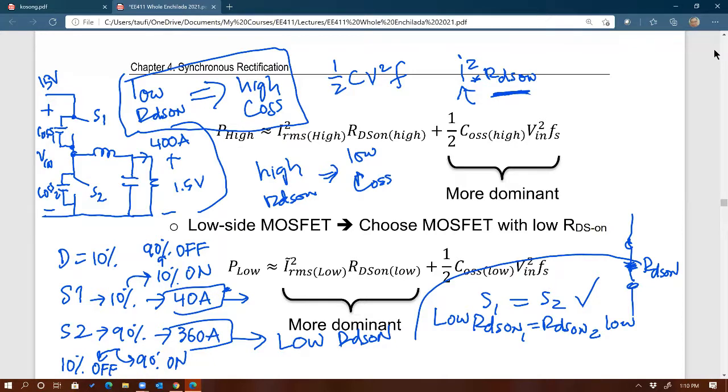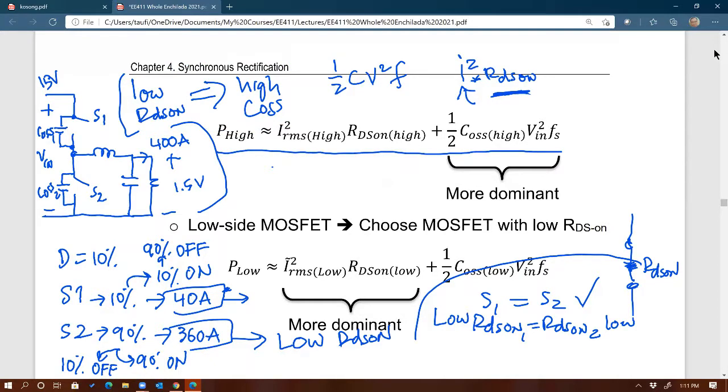So that's why I have this equation up here. Oh, sorry, it gets crowded now. I'm just going to erase this. That's why I have this equation right here. I'm just looking at two losses: conduction, here's the conduction, and gate drive, right?